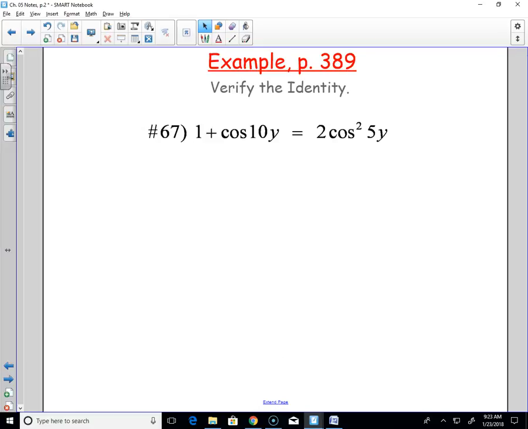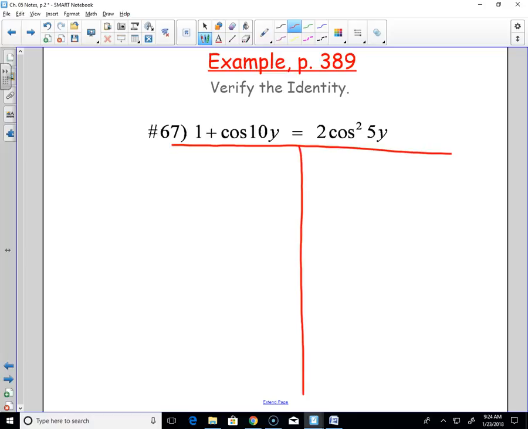It's not a product to sum, it's not a sum to product. It just says verify. For some of you last night in homework, you might have disliked when you got to the 30s in section 5.5 when it was talking about making cosine to the first power. Those are the power reducing properties. So this one has us practicing that property. In your notes, you should have this written down. You should have been studying the power reducing properties. They are one of the sections from section 5.5 that you need to be studying. Double angles are one. Power reducing is the other. And half angles are the third.